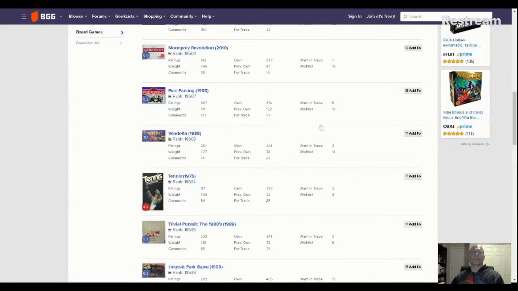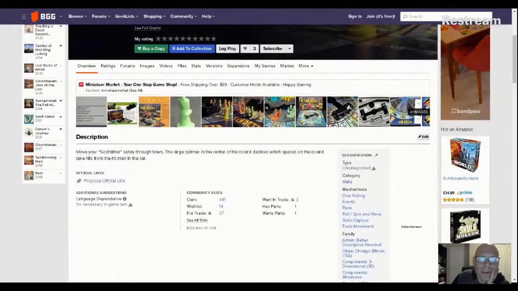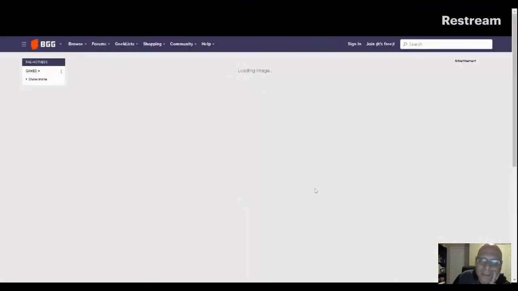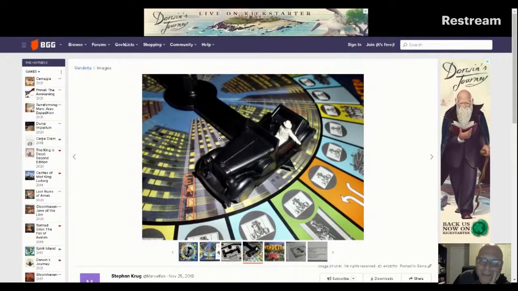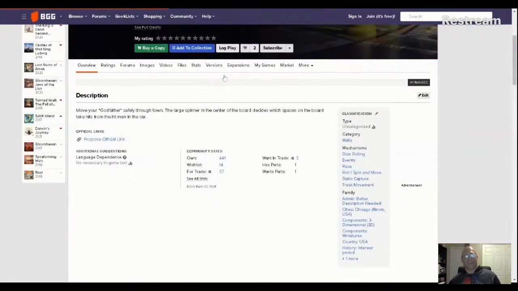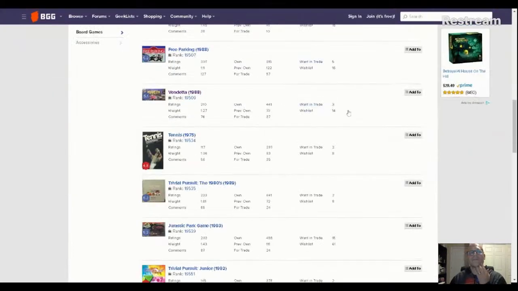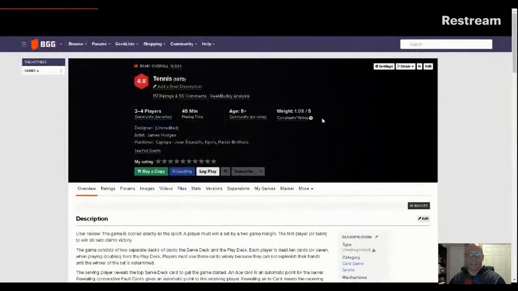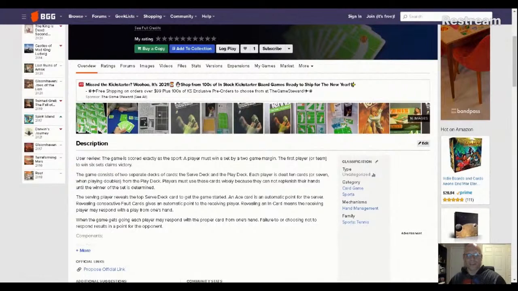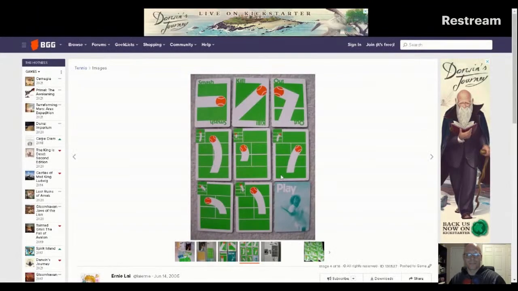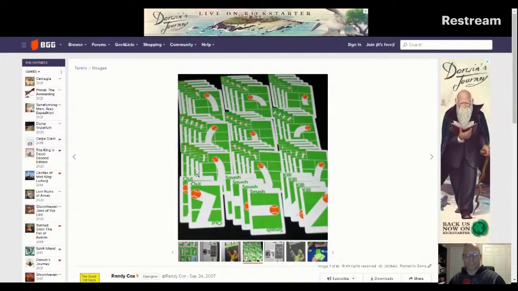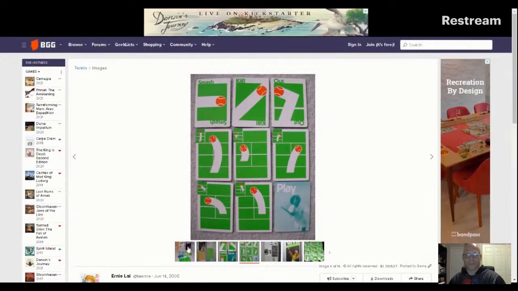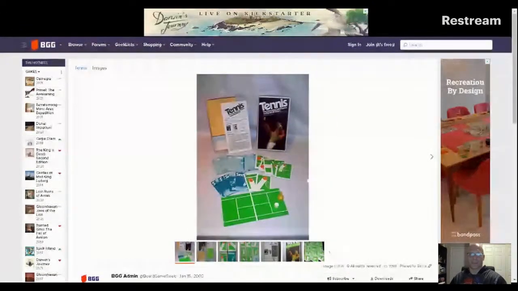Vendetta. All right, let's see what this one's about. Godfather, large spinner in the center, decides with space. Okay, I guess it's a roll and move game of some kind. They don't say much about it. Neat little mechanism, though. All right. A tennis game. What? They actually made a tennis board game. Separate decks of cards to serve and play. A card game based on tennis. All right, I'll take a look at it here. Smash kill. Huh. I'm curious to see how that would play. The text looks familiar. I might put that on my list to get. I like to play card games.